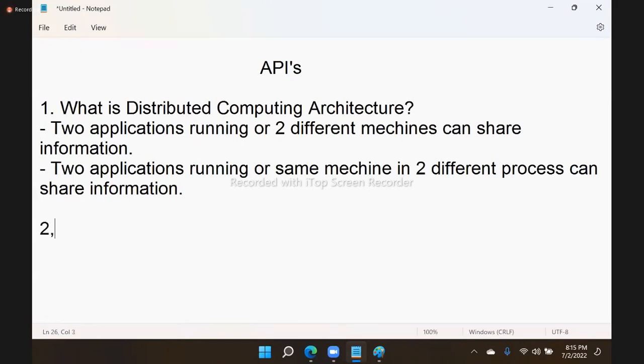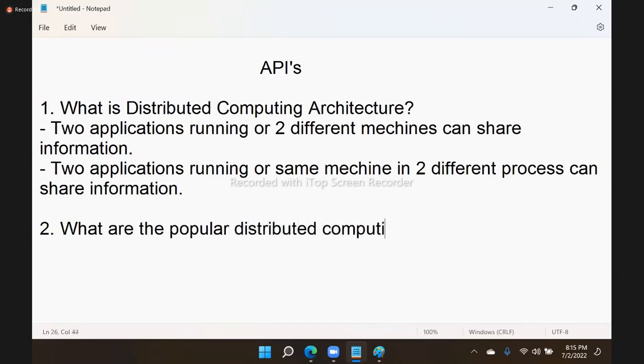So, the second point: what are the popular distributed computing technologies used by software engineers in software development?